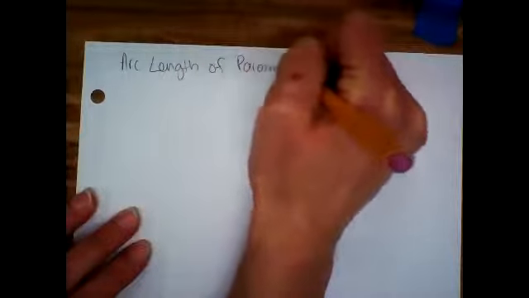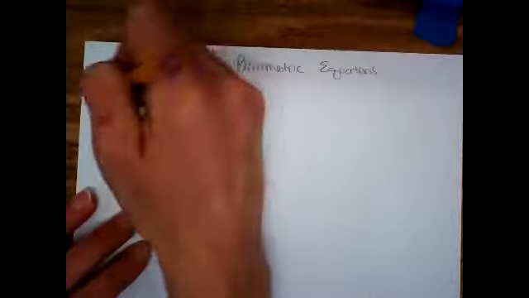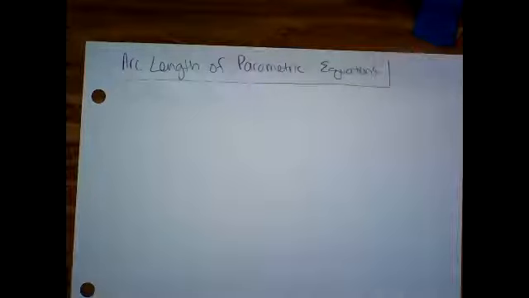Okay, so today we are going to look at arc length of our parametric equations. And we've done arc length before of rectangular equations, and I know we've never called them rectangular equations before, but all the equations you've ever done have been in rectangular form. Do you remember how you take 2 points on the graph, and as you connect them, it's that length of the graph, which is cool? You're finding the length of something that's not a straight line, which is nice.